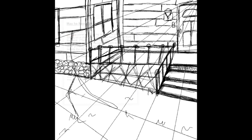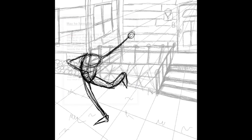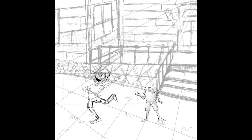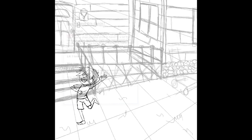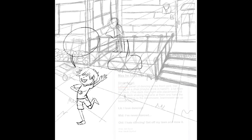Not really caring for the blocking of this, but I'm going to start working on it so that I don't get a block and just keep the process going. So I'm going to start moving into the character a little bit here and then see from there. Okay, I'm going to flip it because I can see the lawnmower at this angle for some reason, so I'm going to go where my brain's going, flip it back, and start sketching in and blocking in the rest of the scene.